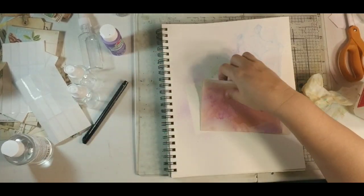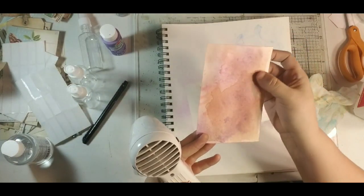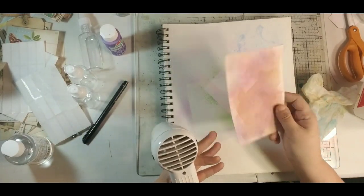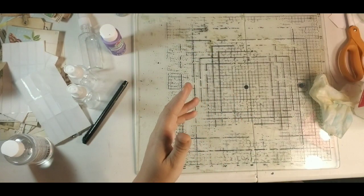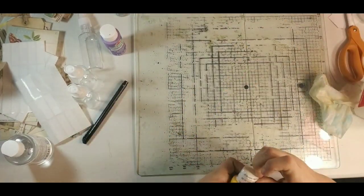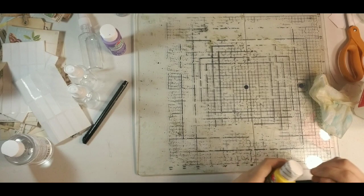As you can see, the purple and the pink are in there. The purple went right across without a problem, and there's no rub off whatsoever. So I'm going to quit spraying and drying, and just finish my colors. Let me get my yellow, because I haven't even opened it. I just bought a new one. I can't think and do two things at once.